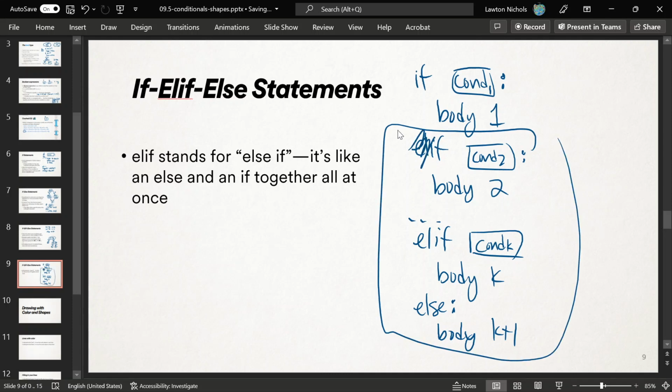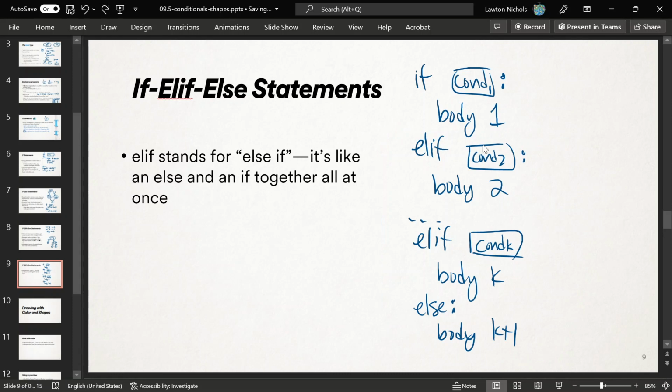Then it tries cond2. If that one's true, then it does body 2. That's the key: this is only ever tried if cond1 fails, if it's false. We only ever move on if we found something was not true before.